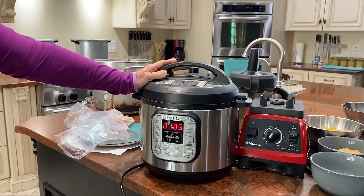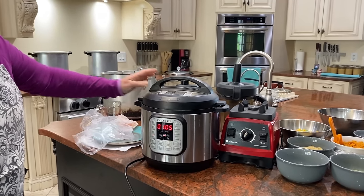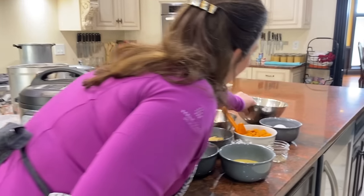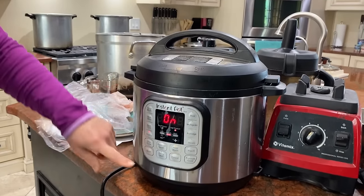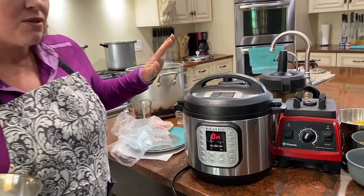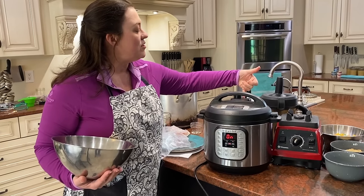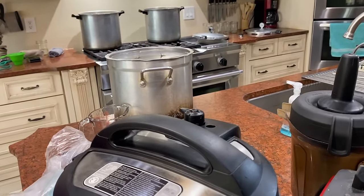And that step is done. The only other step that we are going to do right now is... all right, so now the pressure cooker has started the process of adding heat. It will continue to add heat until the inside of the chamber becomes pressurized. At that point, you're gonna see the little pressure escape valve pop up and your timer will start.